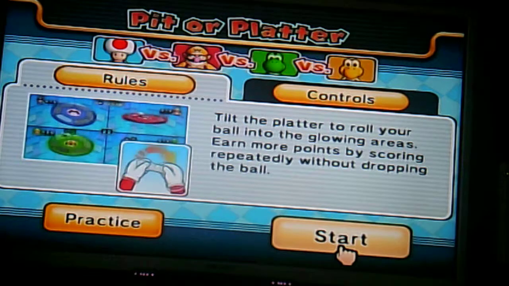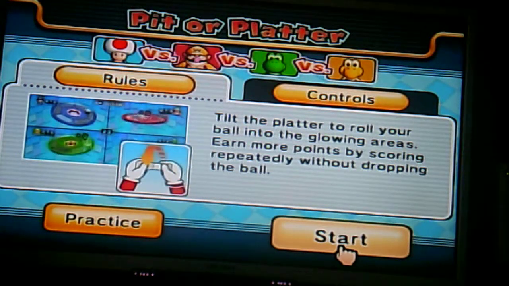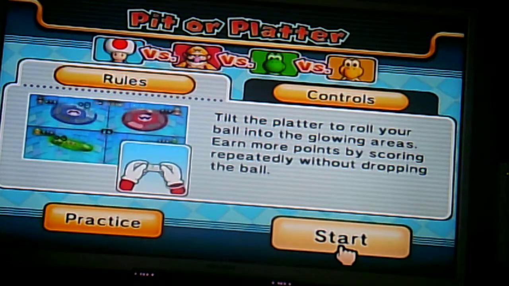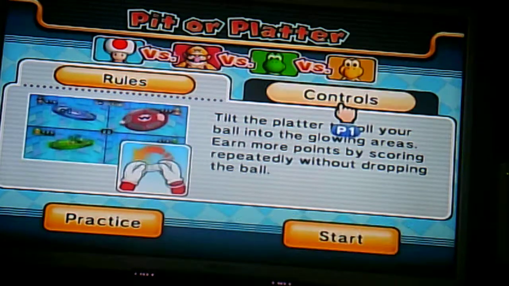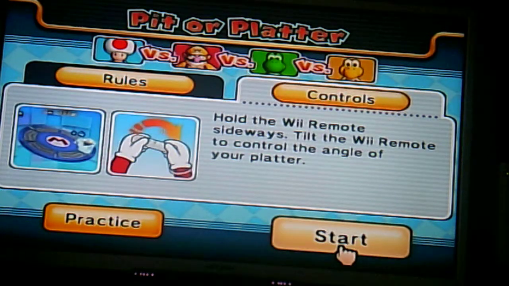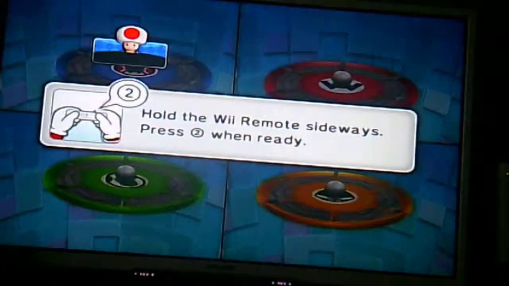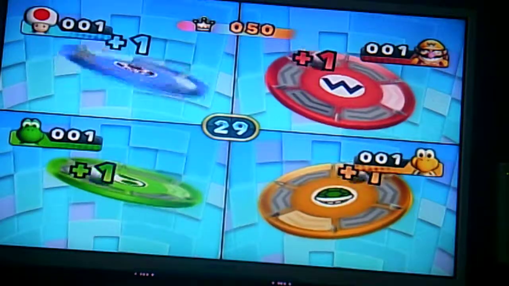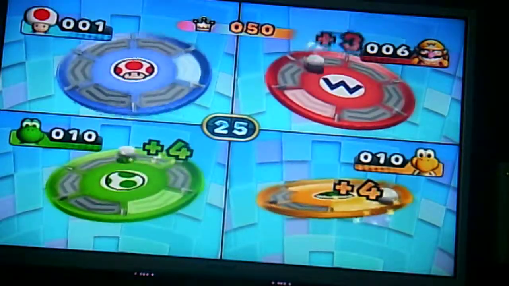Tilt the paddle, or platter, to roll your ball into the glowing area and earn more points by scoring. Okay, so hovering it sideways, tilt it left, right, up and down a lot, get the right angle. Okay. Oh, that's hard. It's so sensitive.